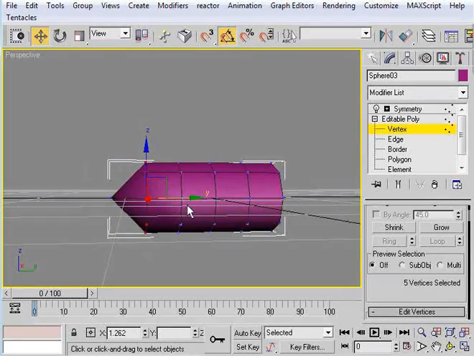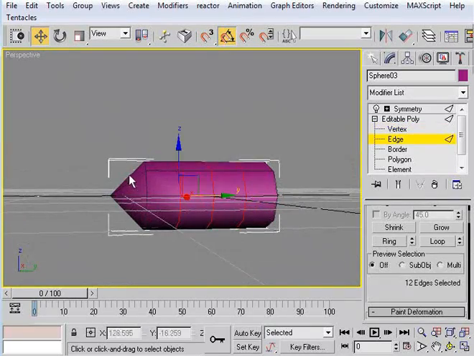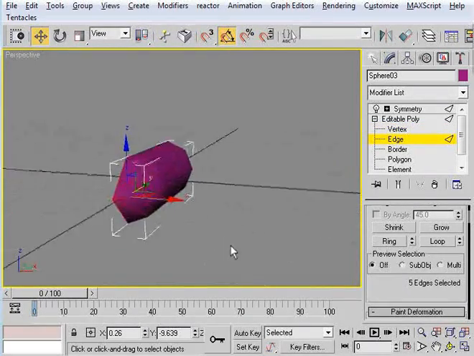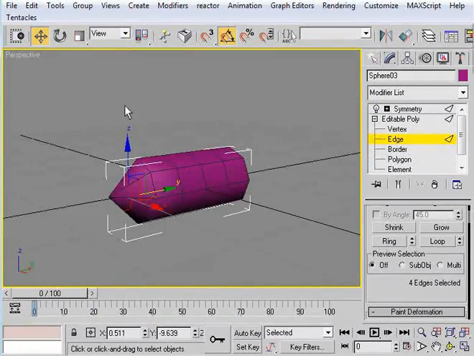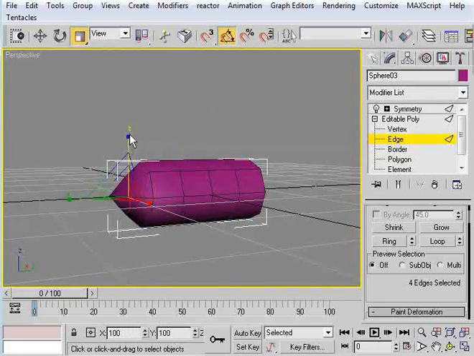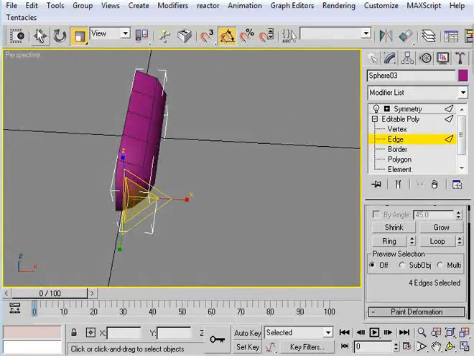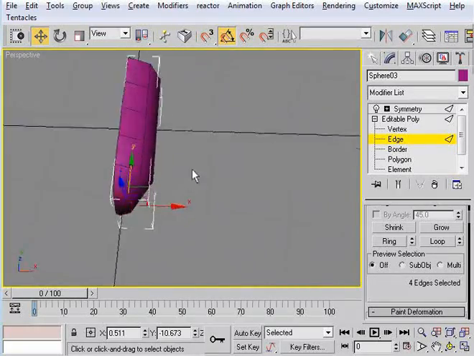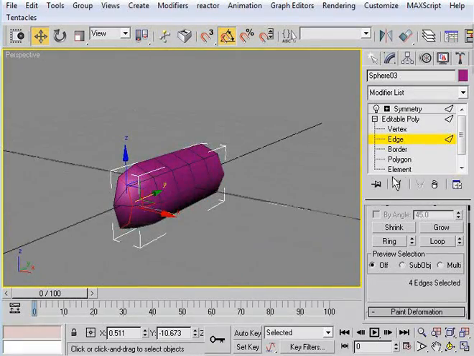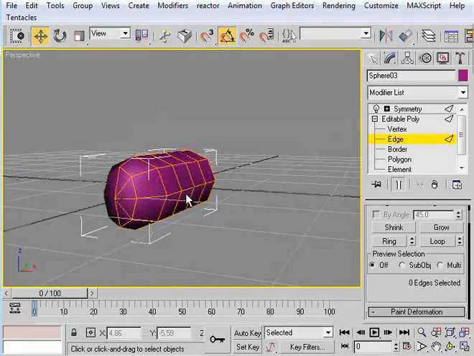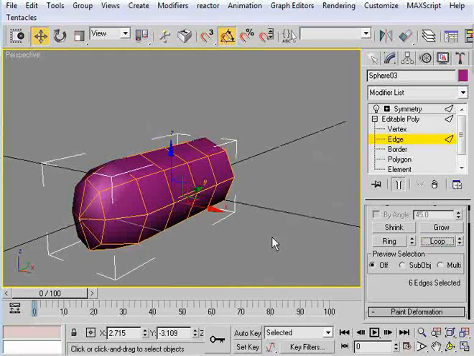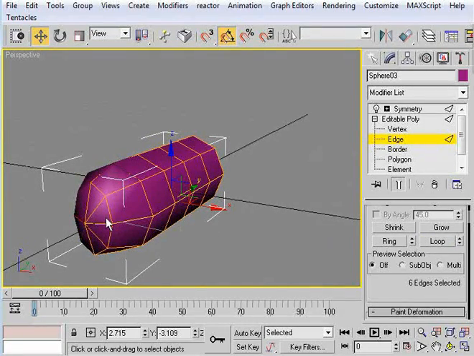Actually, going to select these edges and connect just one. Scale up and move it down. Let's see what it looks like. Select that edge, loop it, and then hold Alt and select off of this front one, so we're only selected on the sides.